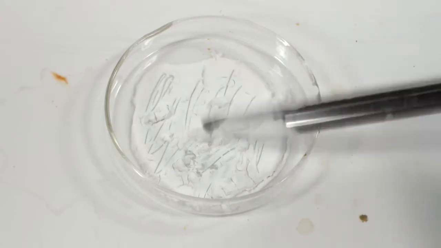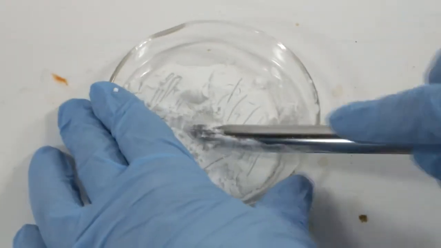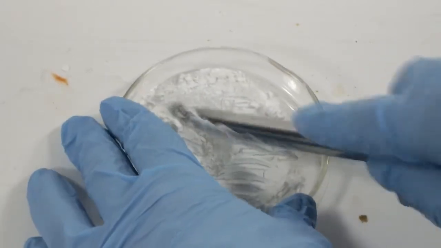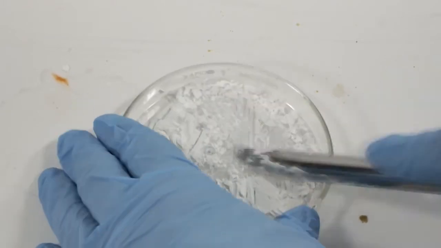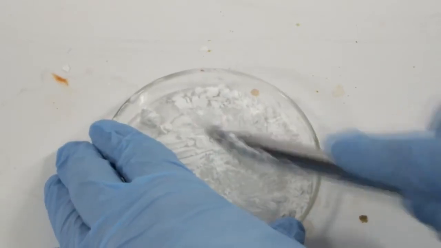This was really tenacious, and took quite a bit of scraping to get it free from the petri dish. One of the procedures I found said that mixing the wet product with linseed oil would serve the dual purpose of driving out the water and formulating the paint. I see now why they skipped air drying.